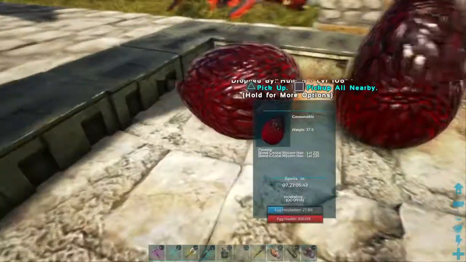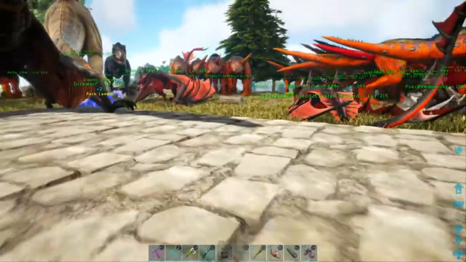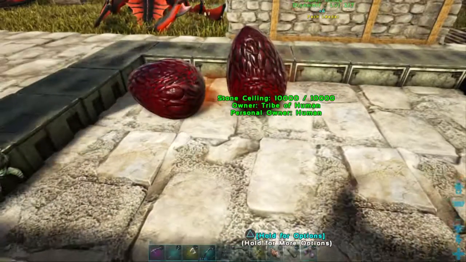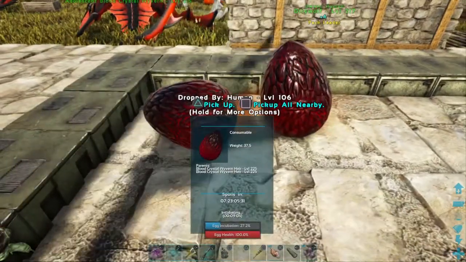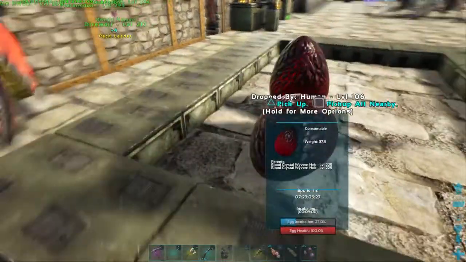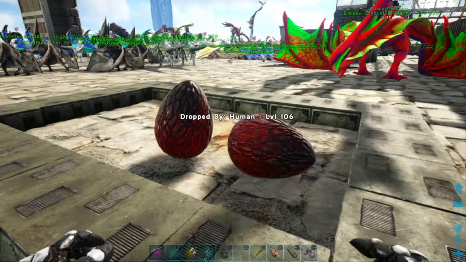These eggs are still 9 minutes and 12 minutes away from hatching, so we're not going to be able to do that today. And I think we're probably just going to end it off because all we're going to do is hang around base and put up items and hatch these eggs. We might bring it back tomorrow and show what we got with the eggs when we get them hatched up, or a day or two or whenever.